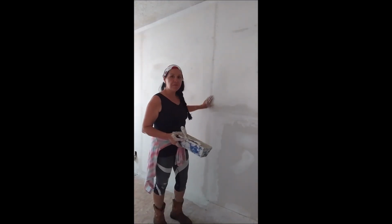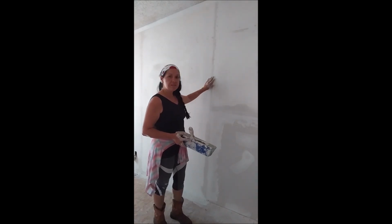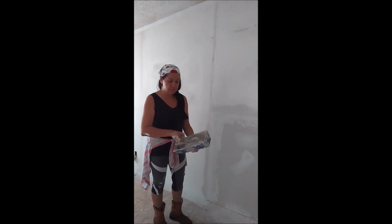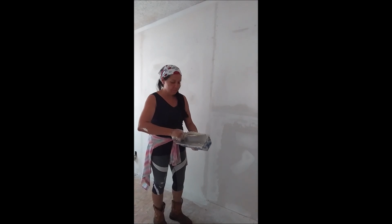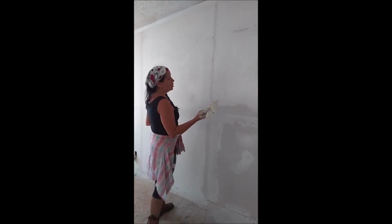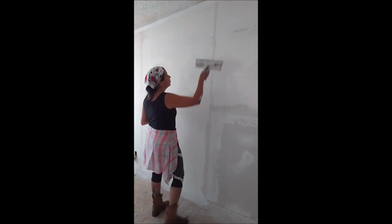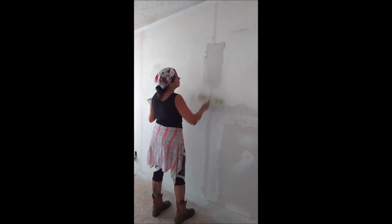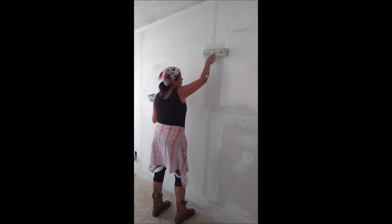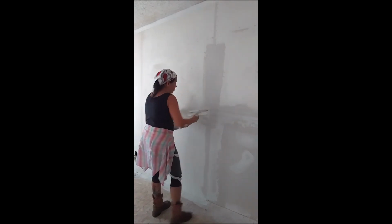Okay, first coat is pretty much dry, and you can still see a lot of the tape through the mud. And I don't sand after the first coat. I will do it after the third coat. So now is when it's more important to use the bigger tape knife, because it's much easier to get it covered up. You just load it up, and I usually start with pulling it straight down and getting really good coverage on that tape.